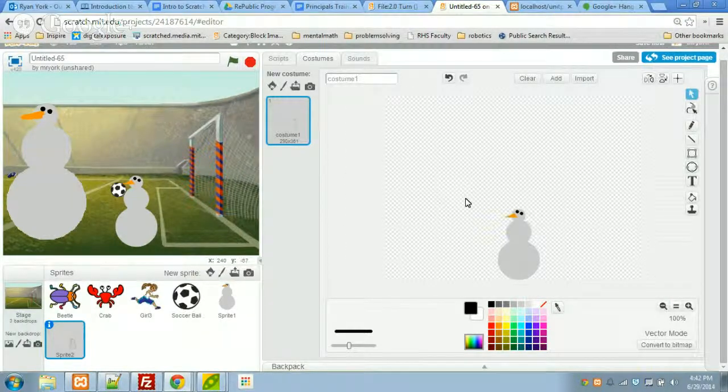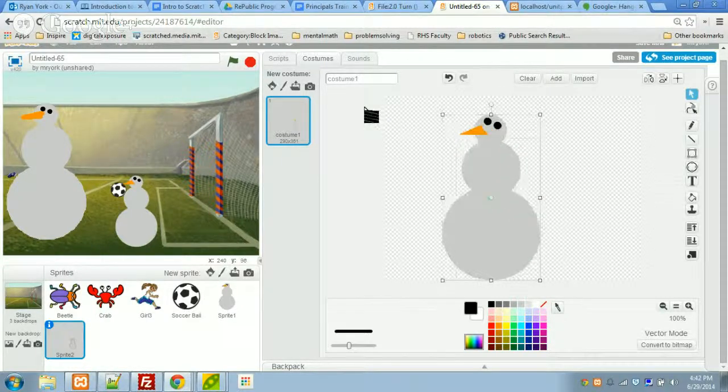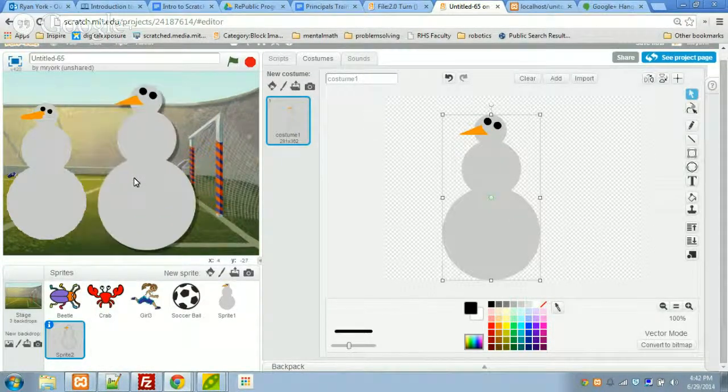Now I'm going to do the same thing I did before. I'm going to select the entire thing and I'm going to blow it up really big, even bigger than the last one. And notice how perfect all of the edges still are. Vectors use a complex set of proportions to recalculate what each of those pixels are supposed to be doing instead of just making the squares larger. And this provides a much higher quality image.